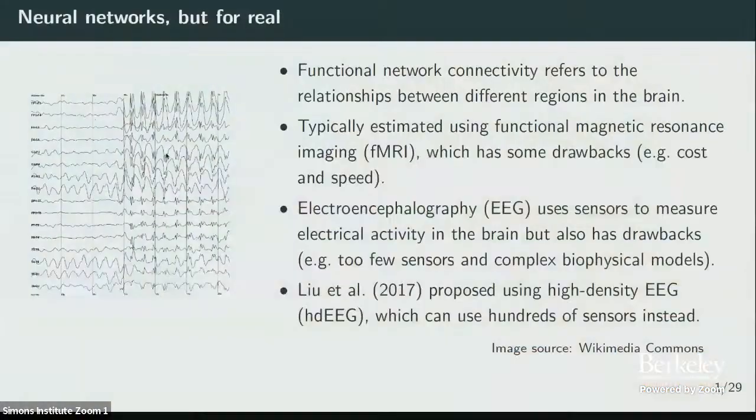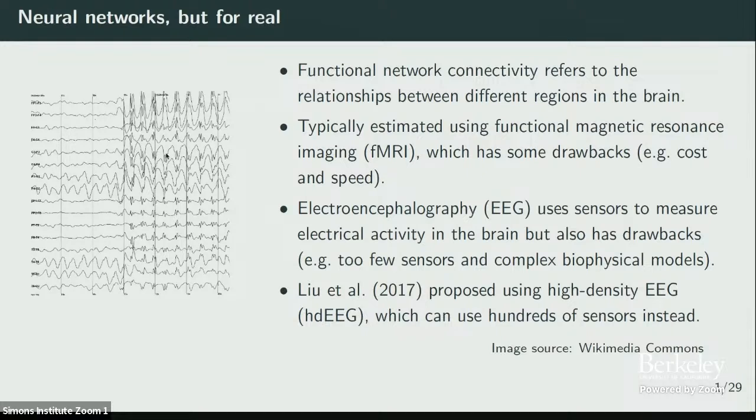So there's this thing people study. There was a lovely poster yesterday on understanding functional network connectivity, which is trying to understand relationships between different regions in the brain through sensing. And people often use fMRI to do this, but fMRI measures the hemodynamic response in the brain, and it's kind of slow, and it's also expensive and loud. Who here has had an MRI? Yeah, it's like being in the worst dance club ever. So then EEG, people like to use EEG, but the number of EEG sensors in the typical setup like Todd was showing can be not so large, but people are proposing now using high density EEG.